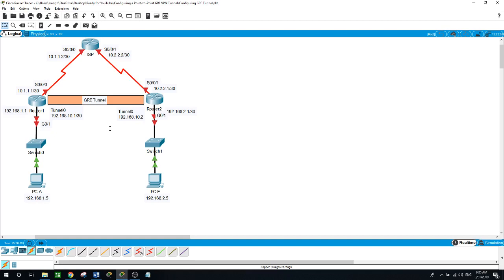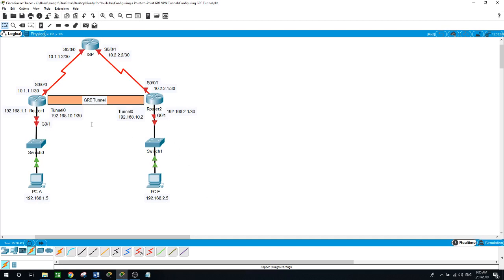It will show you how to do everything step by step until you verify that you can ping from PCA to PCE on this network, and when you run the trace route from PCA to PCE, it will show you that the traffic is being encapsulated, and the path will be straight from router 1 to router 2 and then to the network.